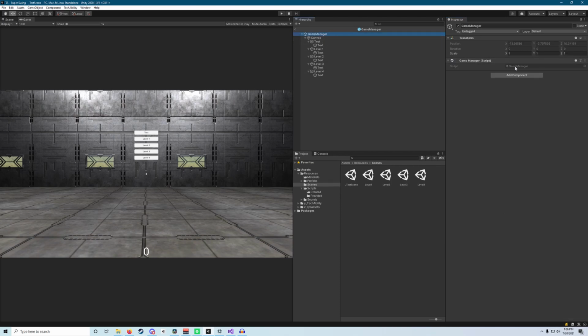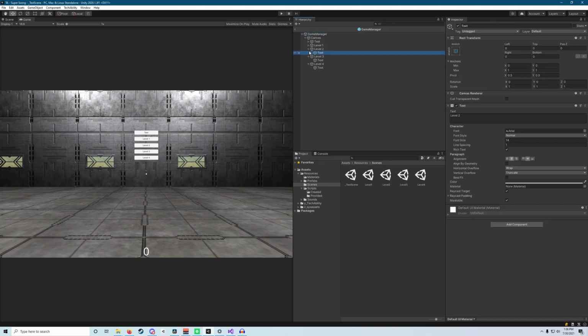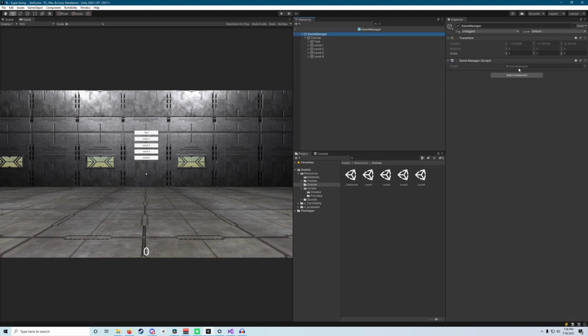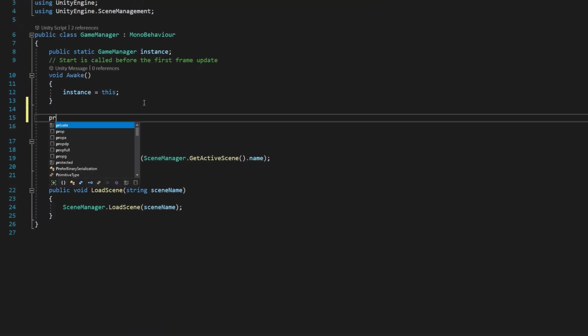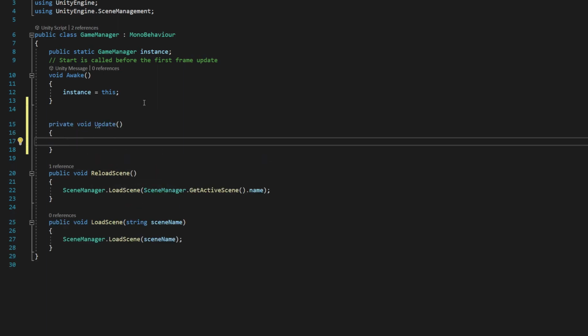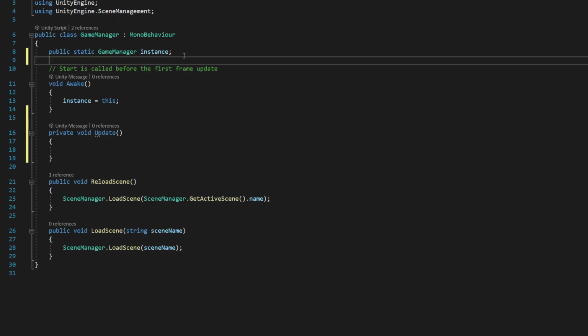We can go ahead and open up our game manager script. We can collapse all of these. We're going to open this up, and then we're going to add a private void Update, just like that. Oh, actually, let's do one more thing. We want to add a public GameObject, not game manager, GameObject, canvas, or we'll call it buttonCanvas. Of course, it helps to spell canvas, right?